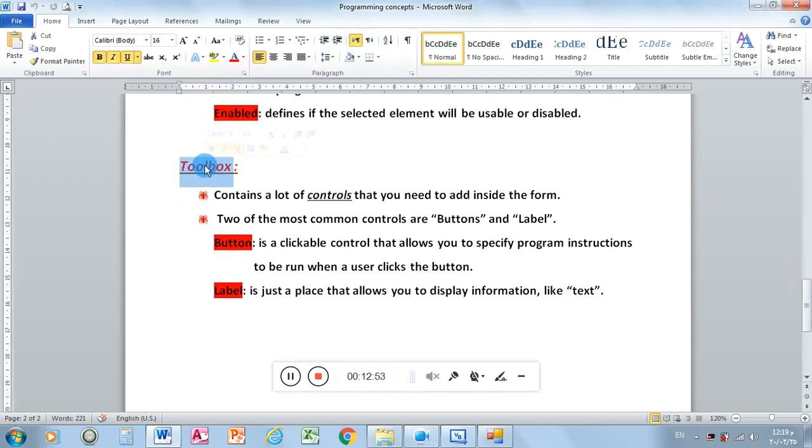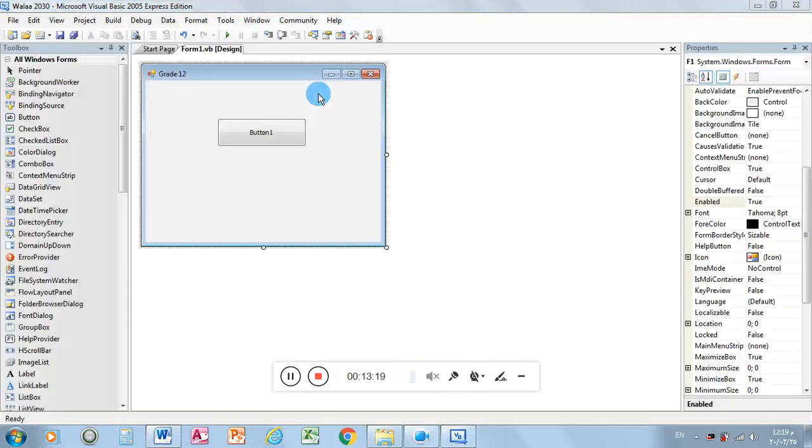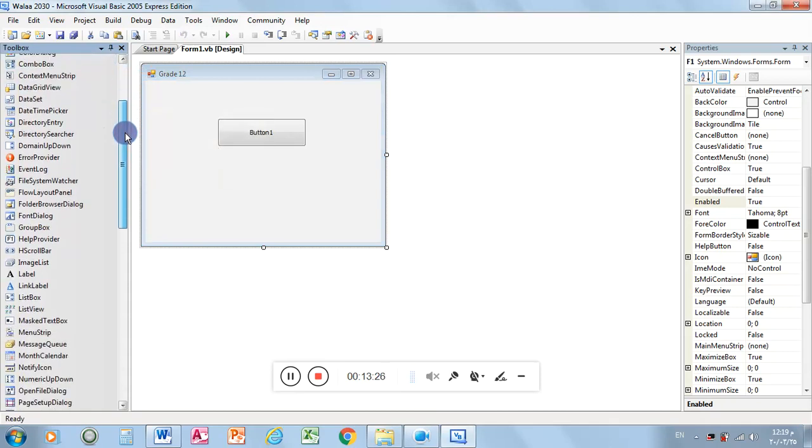The toolbox contains a lot of controls that you need to add inside the form. Two of the most common controls are button and label. Here in the toolbox, on the left side, we'll use button and label.